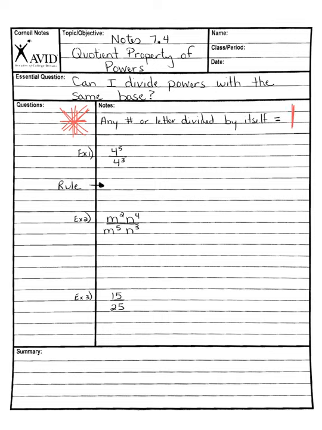So 5 divided by 5 is 1. Negative 10 divided by negative 10 is the whole number 1. 17 divided by 17 is 1. A divided by A, it can be letters, is the whole number 1. So we can also go and write these out. So I'm going to write out example 1 here.